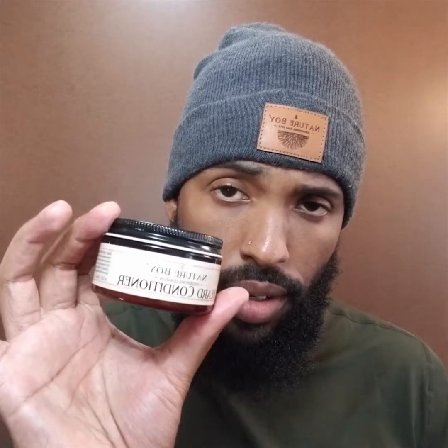Another very important factor in a conditioner, and what makes it a key and vital component to the process, is having water in its base — and even better, aloe vera. They're both important: water, aloe vera juice. There's also presence of herb extracts like chamomile. Very important. In most cases, you will not find water present in a conditioning butter. Beard butters and conditioning butters are pure butter-based — a mixture of various butters and oils alone. A conditioner in its traditional sense has all of the above.